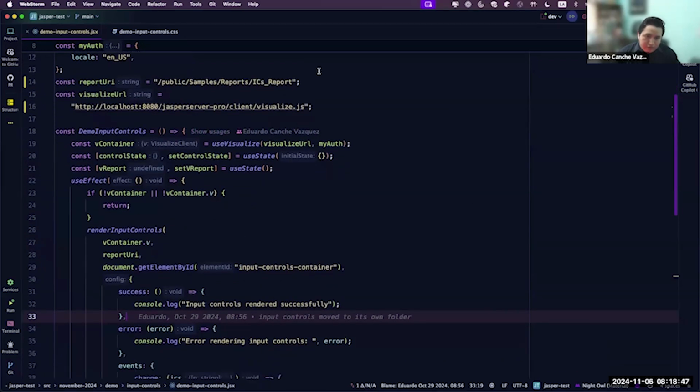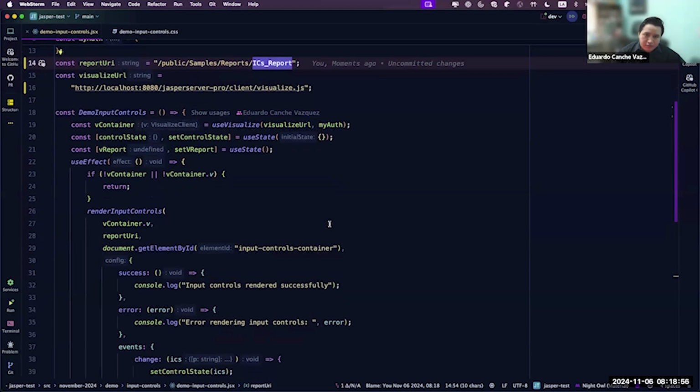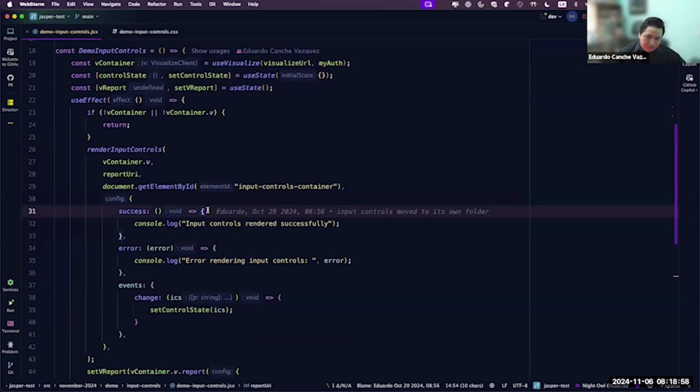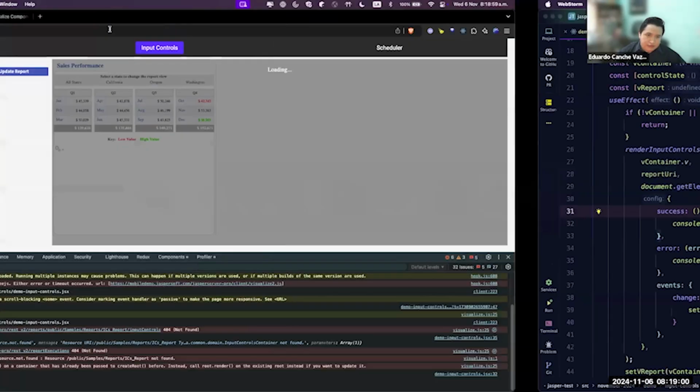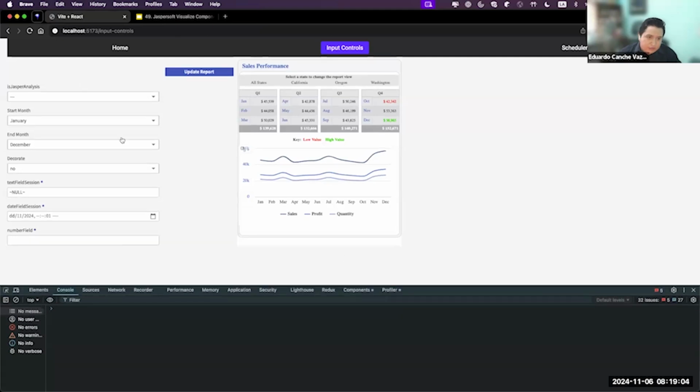At this point, I am connecting a different report that has input controls added to that report. So let's see how it looks on the UI. As we can see, we have different input controls. We have some multi-select input controls or select input controls. But I want to focus on these last three: the text field, the date field, and the number field.